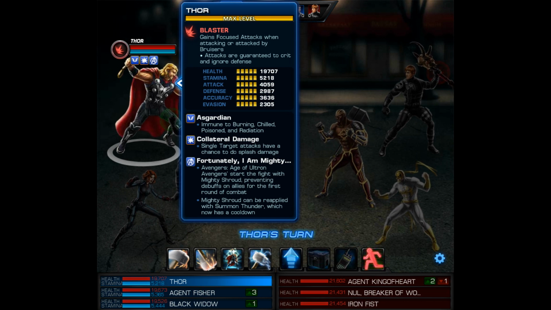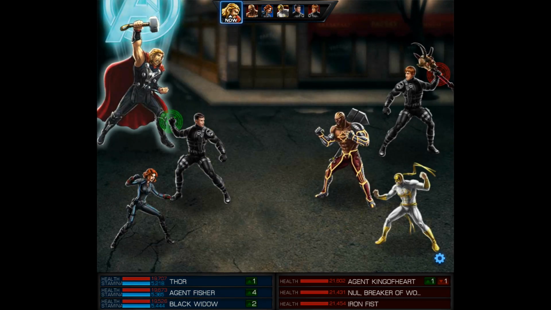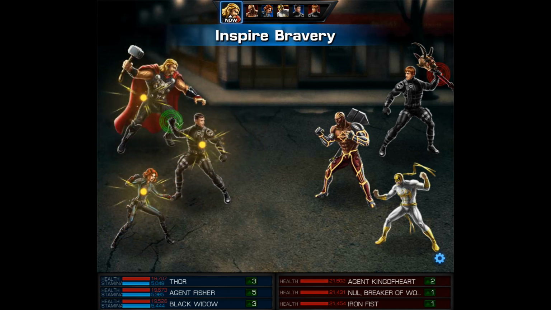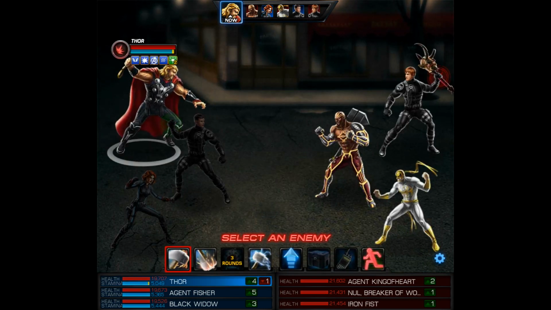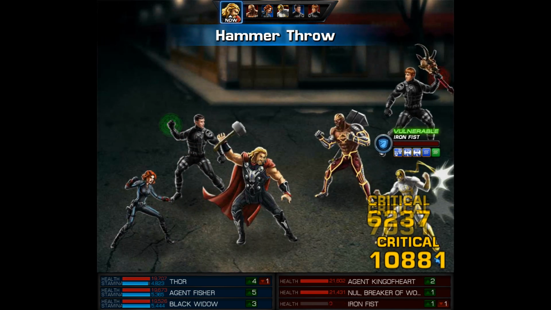Since we have Thor's Mighty Shroud that's going to prevent debuffs for the first round, so we don't really need the Mystic. Then our attacks are going to be stealthy, so to be honest, you could use the superior combat sensor. I feel most comfortable though using the Vigilante Mask with the Rapier.